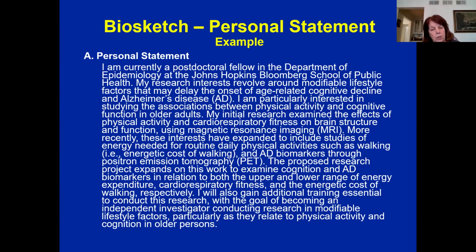So you see here what he's doing is he's saying, this is my background. This is how it ties with the proposed application. And in this particular instance, because it's a training grant, he's also mentioning the training that he's proposing to do. So this very briefly, concisely summarizes who he is and what he's interested in, and that makes it very, very helpful to the reviewer of an application.